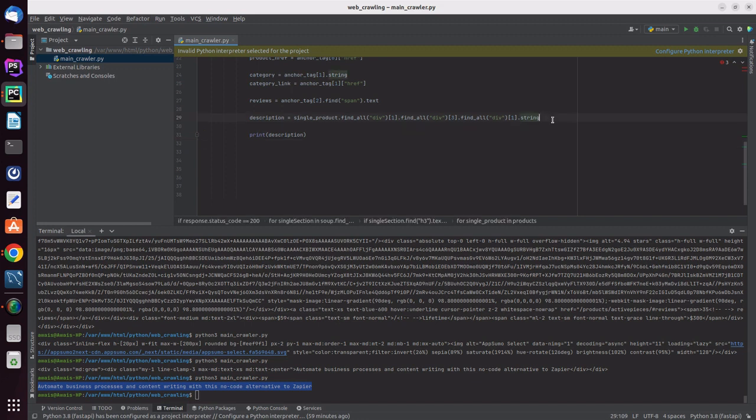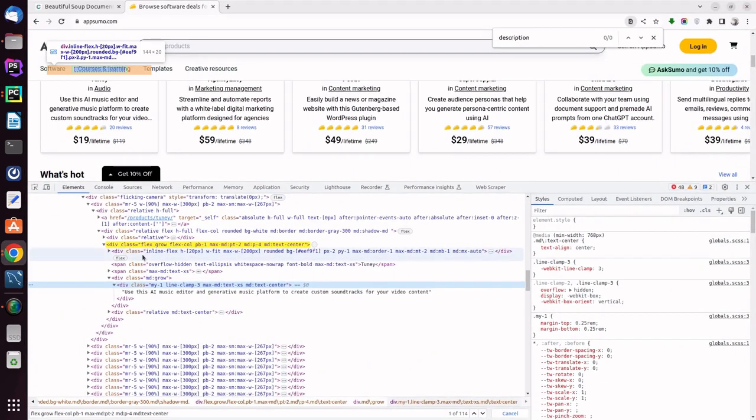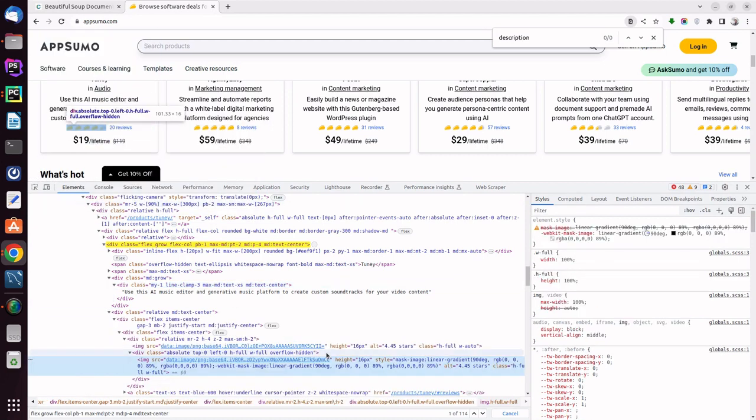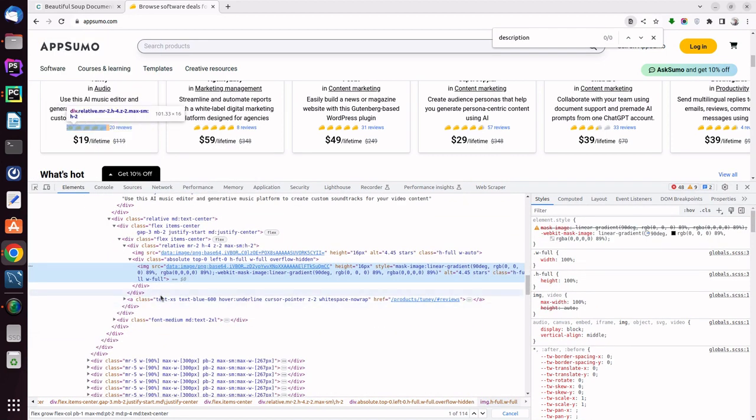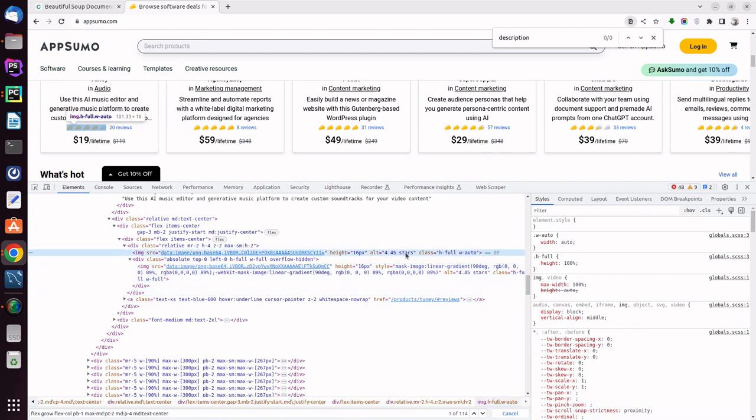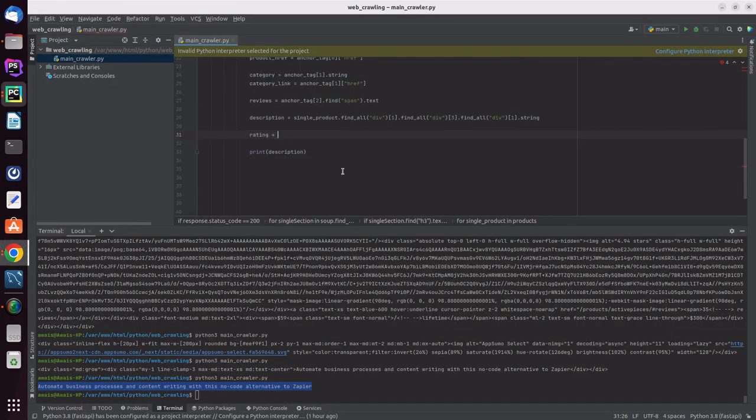Now the next item which we are interested in is the rating. If we see, we got the rating in the alt tag. So we need to extract this one as well.